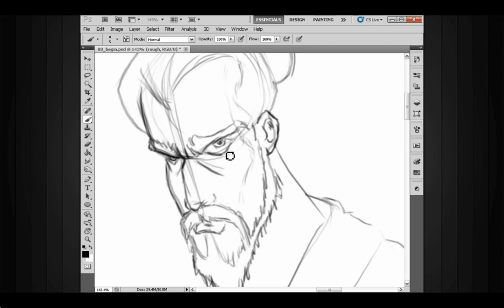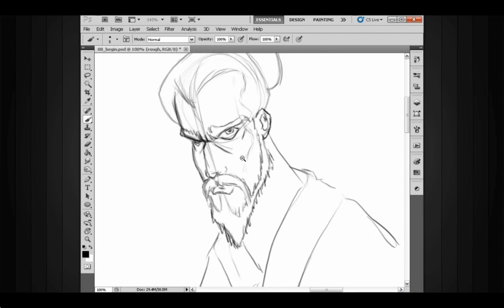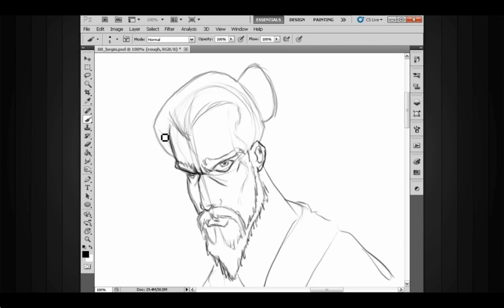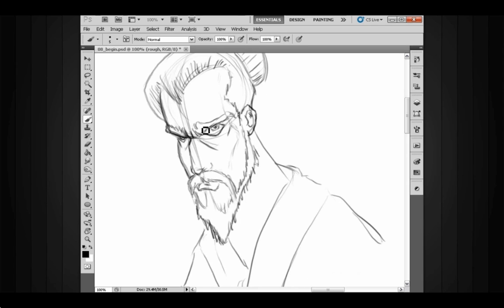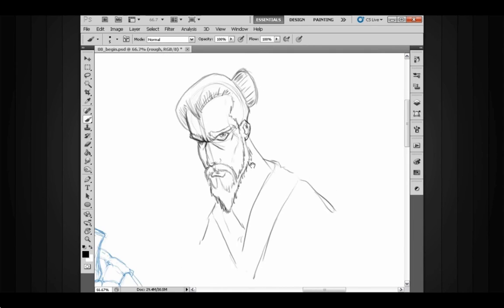We'll go ahead and just kind of refine that eye out just a little bit more. Maybe define that socket a little bit on the side. We'll go ahead and just kind of give him some hairlines here, giving that hair a little bit more body. Alright, so let's go ahead and give the same body to the bun back here behind. Just giving us something to play off on when we get to the refined line work. Alright, so he's looking pretty good.